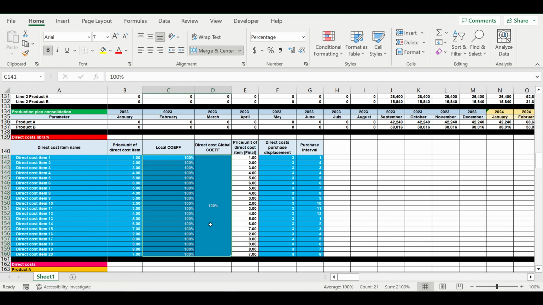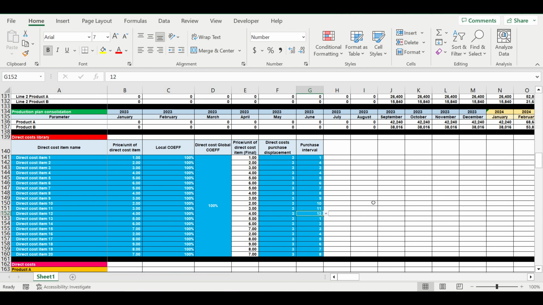Then we specify if we have any displacement of purchase of these raw materials, and here we specify the purchasing interval of these direct cost items. For example, this direct cost item is purchased every month. This is purchased once in 4 months, in 7 months, or 12 months, meaning once a year.